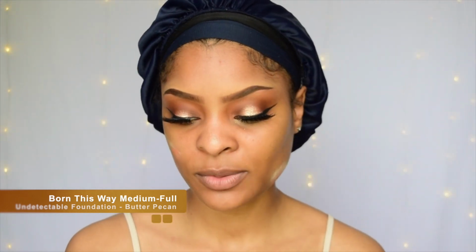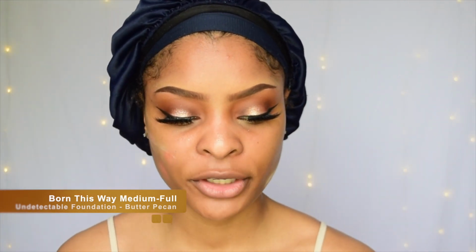My foundation's done. Oh, video canceled. Cut the cameras. Dead ass. But you know what? We're just going to use a foundation on this area, and I'm not going to put any here and here and here and here. We're just going to basically put it nowhere. This is the Born This Way Undetectable Medium to Full Coverage Foundation. That's pretty much almost done. It's in the shade Butter Pecan.